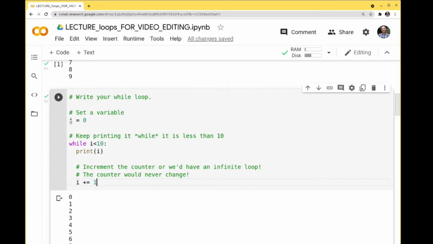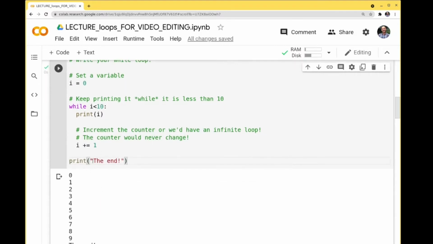So we set a variable I equal to 0. We went into our while loop. We said, keep doing this while I is less than 10. We print it in the loop. This is all indented, so it happens inside the loop. I plus equals 1. And if I wanted to, I could, outside of the loop, just to show you that I'm done, type the end.